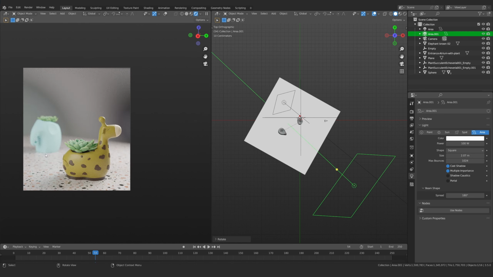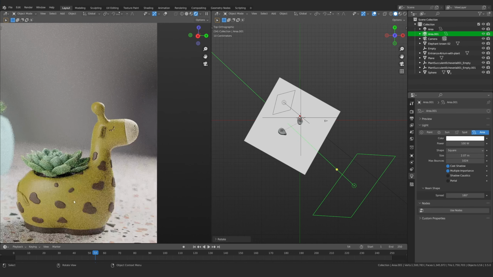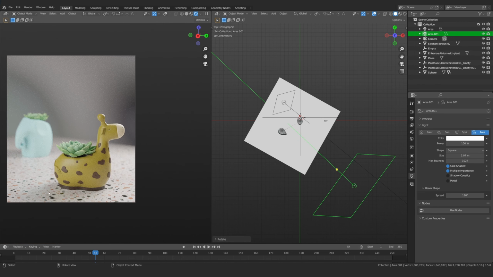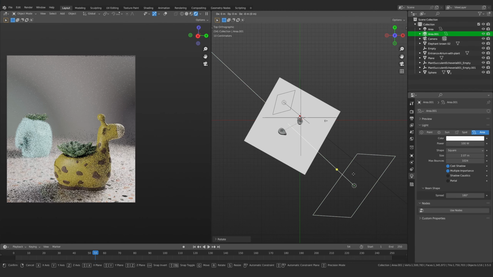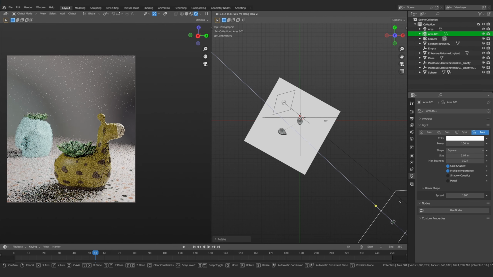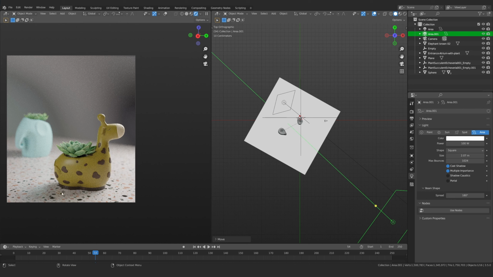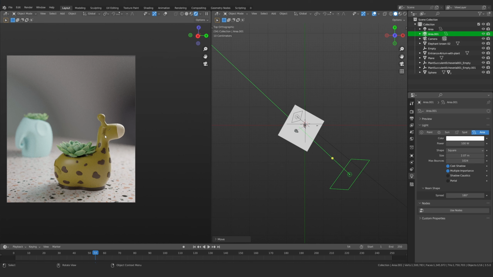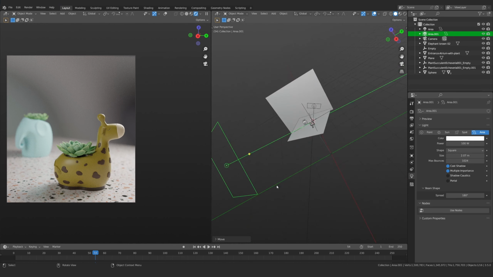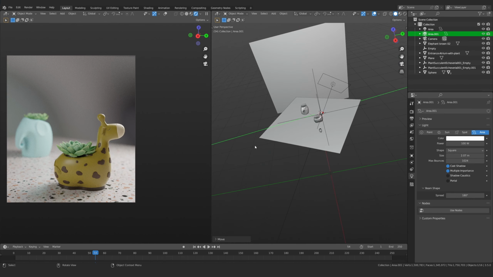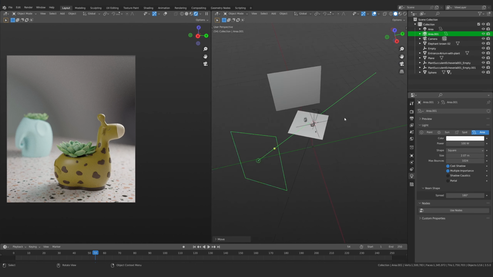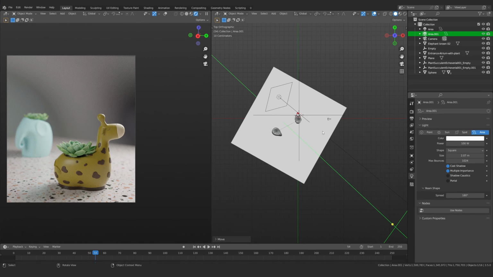Right now you can see we are getting the shadow, and in order to increase the intensity of the shadow, you can decrease the strength of the fill light, or you can push it back a little bit as well. As you can see, the shadow is becoming stronger as we push the fill light back. So these are some of the things that you can do. Also, the color of the giraffe is a little bit darker, and I am going to be changing it behind the scenes.